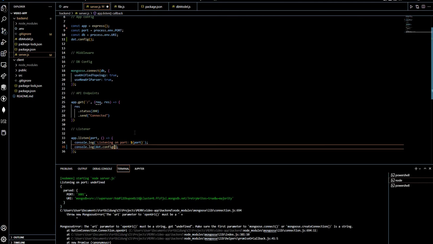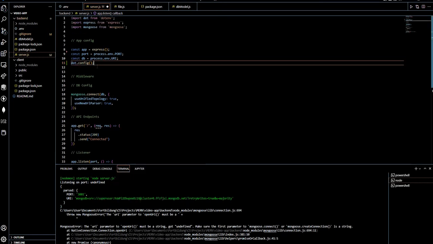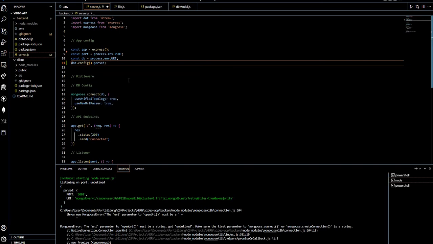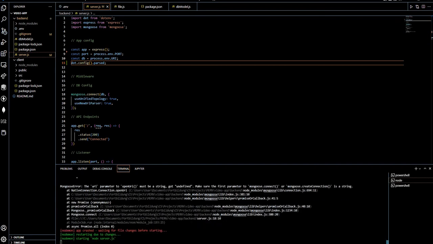Let's remove this from our console log, and what we're going to do here is say config.parsed. We can see in here that parsed is a property of .config, so we are going to apply that, and let's save. Let's see what happens.